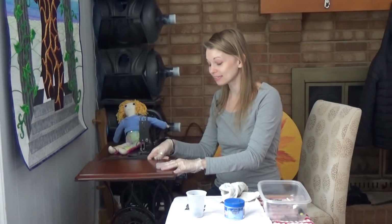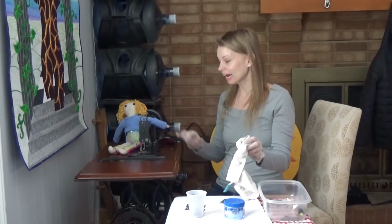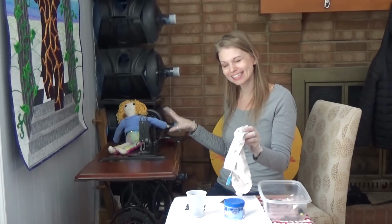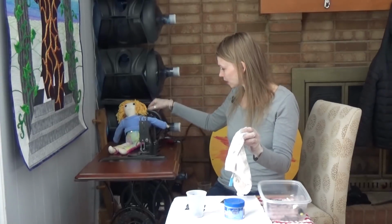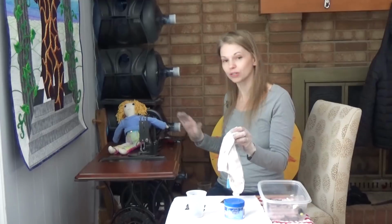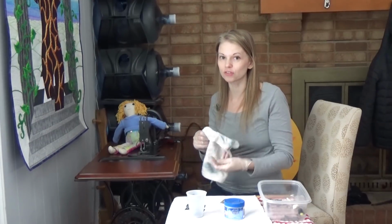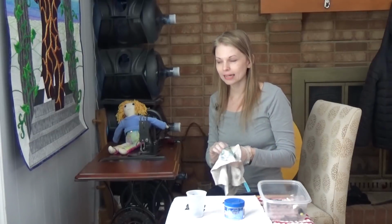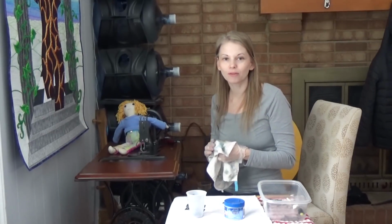And I am in the process of putting this back together. I got the machine, I got all the screws more or less in the right places. And it is working. The hand wheel is turning and it is going now, which when I bought it, it absolutely was frozen. It was rusted shut. It absolutely wouldn't move.